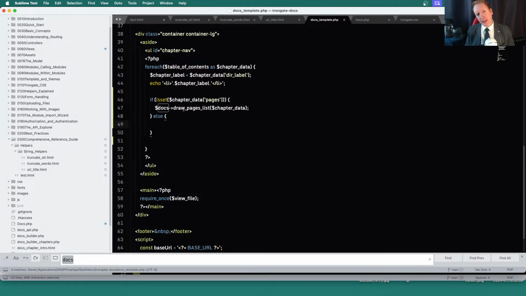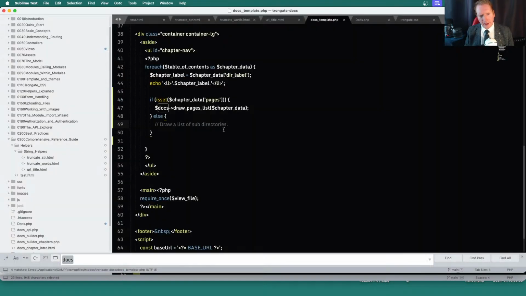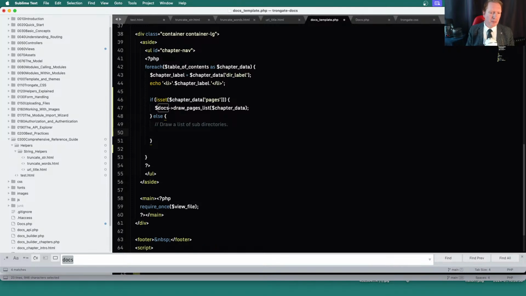Now, if we don't have pages, then we're going to draw a list of subdirectories, something like that. So how does this one go? Well, let's echo a little li.